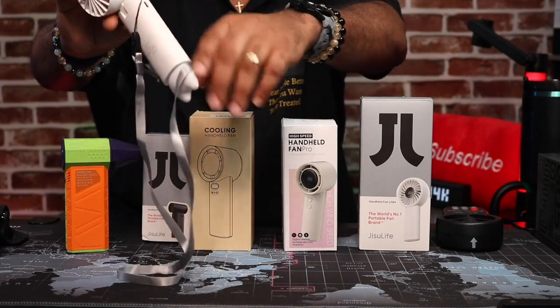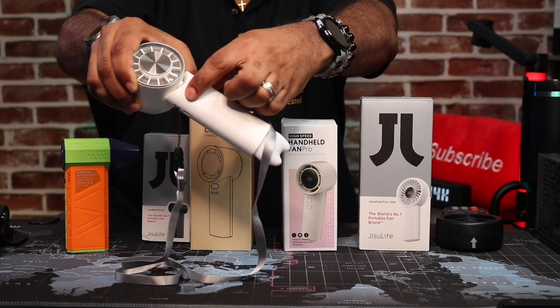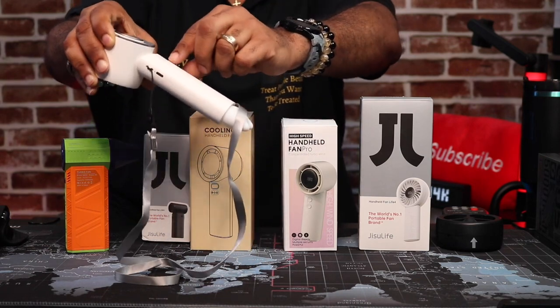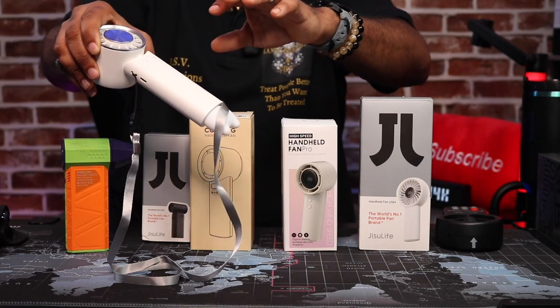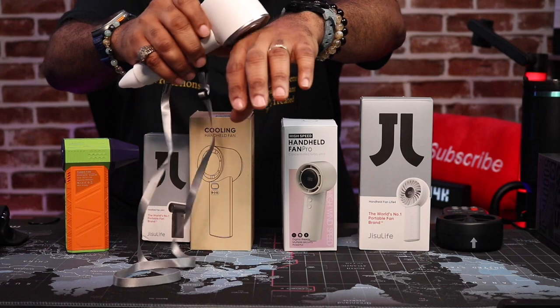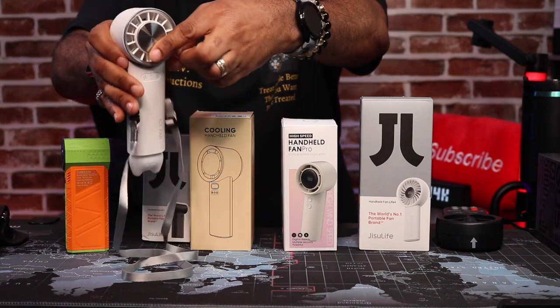Right here it also has the fan switch, and they have something different that some of these fans don't have, and that's a cooling plate on here to help keep you cool, where you can just rub it against your skin. And this thing gets real, real cold.